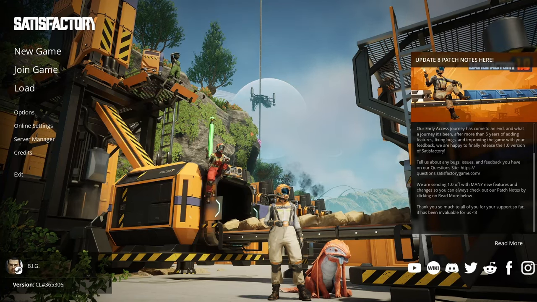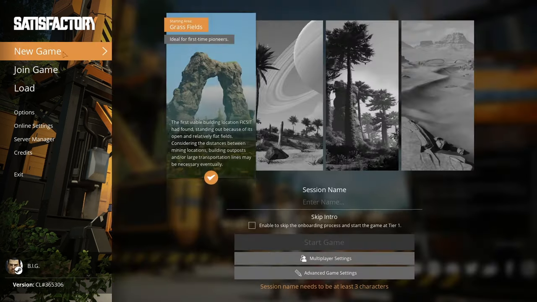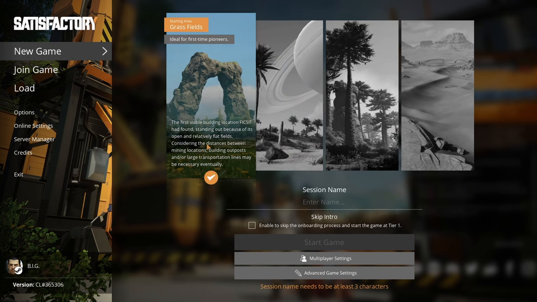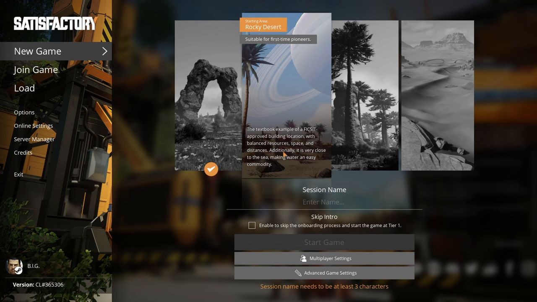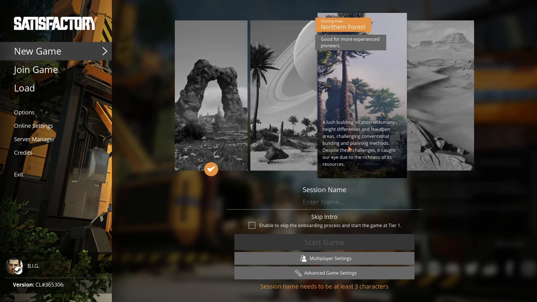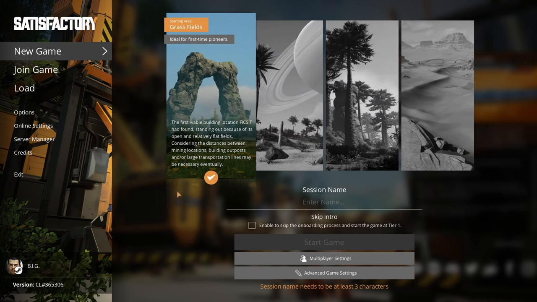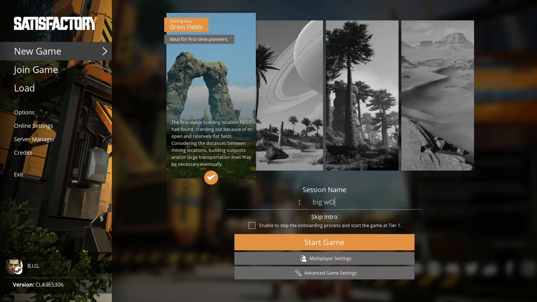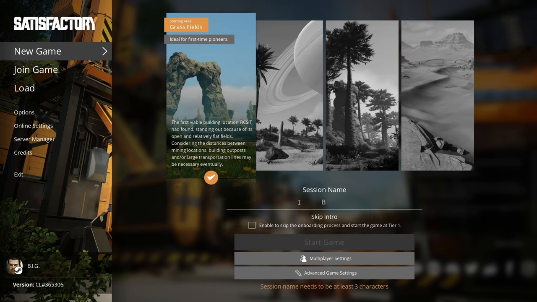We're gonna start in Satisfactory 1.0. Can barely wait to start. Multiplayer settings. Let's see if something has changed in here. Oh, I think we're gonna start in the grass fields. Let's make our world in here. If I could spell, it would be just amazing. Why not? Oh, now it works.